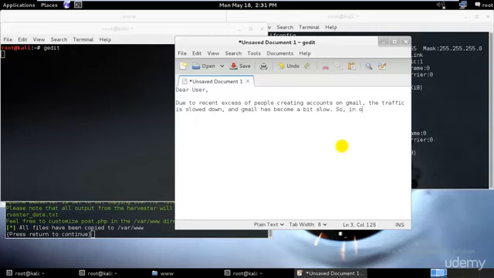Make sure you don't make any spelling mistakes, because the person reading it may be able to identify that this is just a phishing scam.